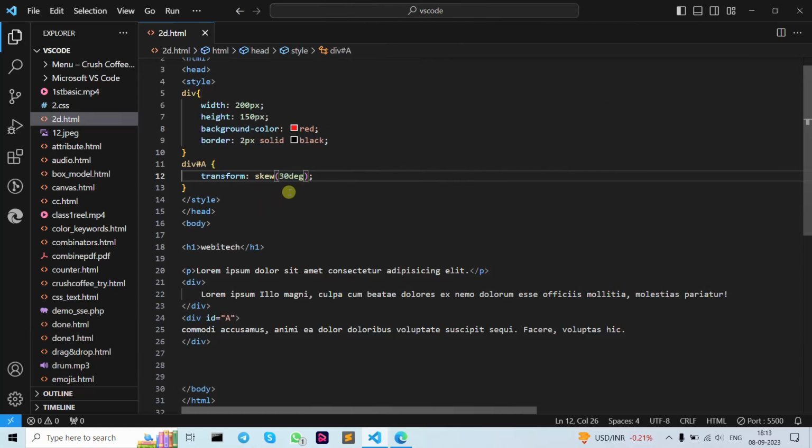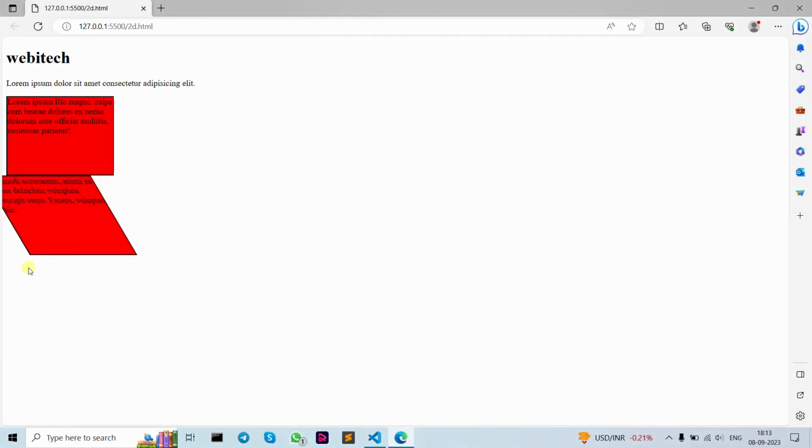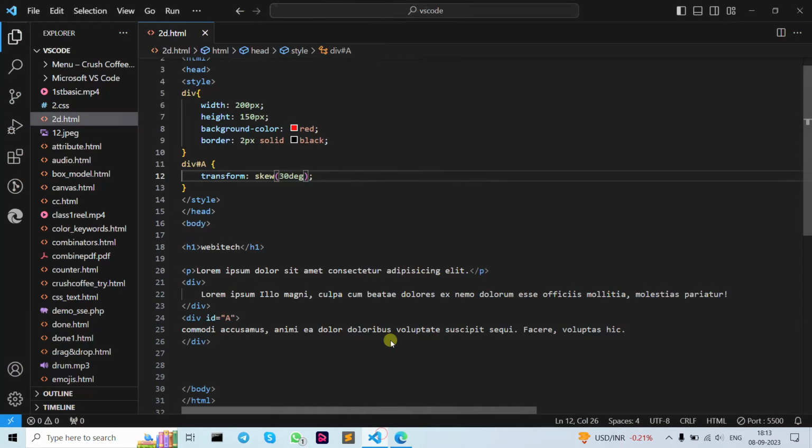So the skew is going to take this x angle here, but not y, because it's not specified here, so it's going to take zero as the y value. Then save. Let's see our output. As you can see, our x is moved here, not y. So that is how our skew works here, guys.